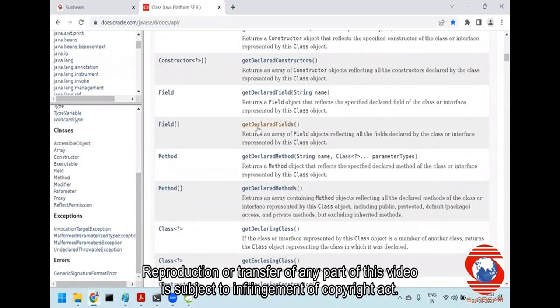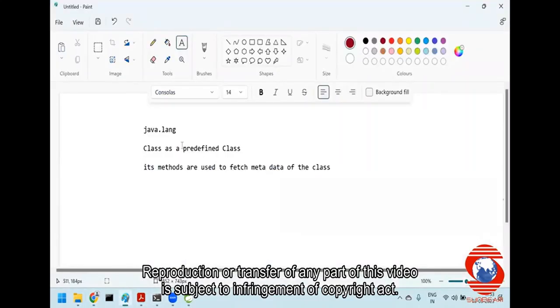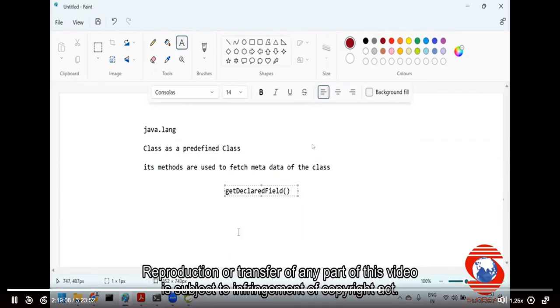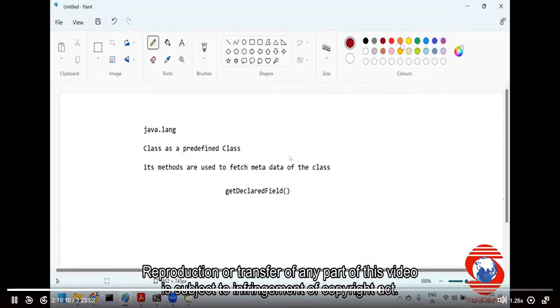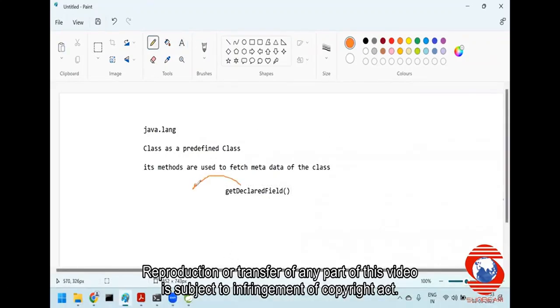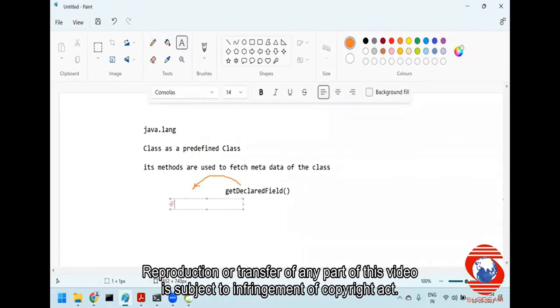So did you understand something? The getDeclaredFields method is in Class, right? I'm taking one example, getDeclaredField, whose return type is nothing but Field, with capital F. I'll just write here, return type is Field.